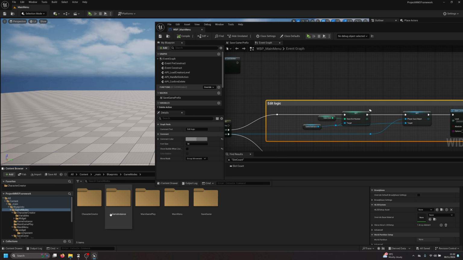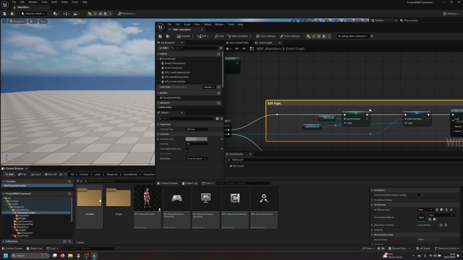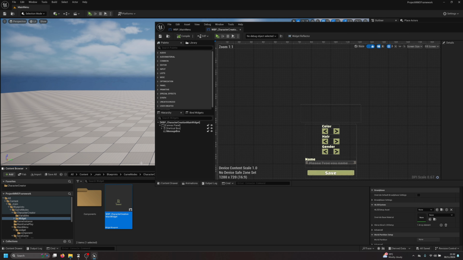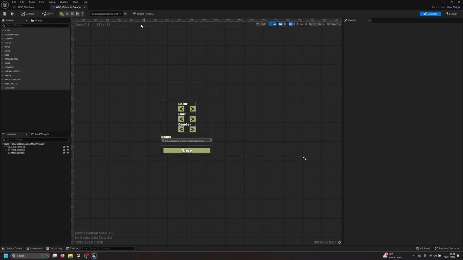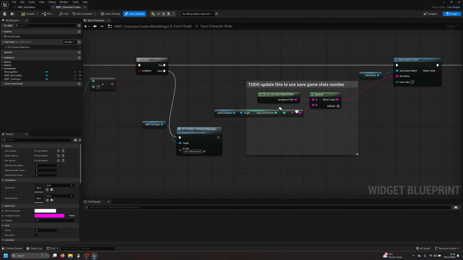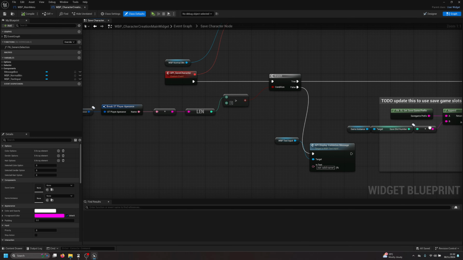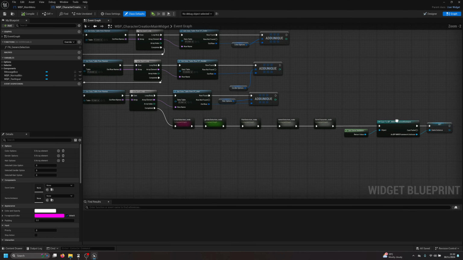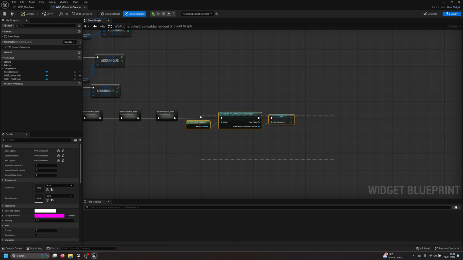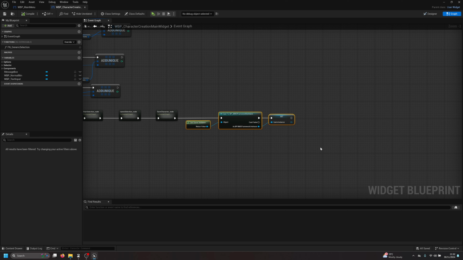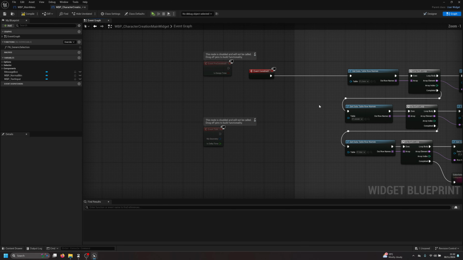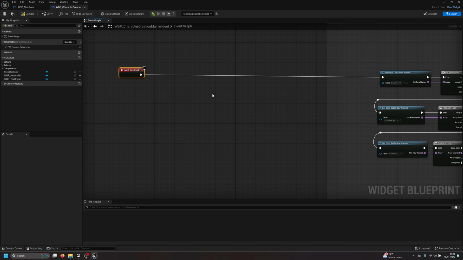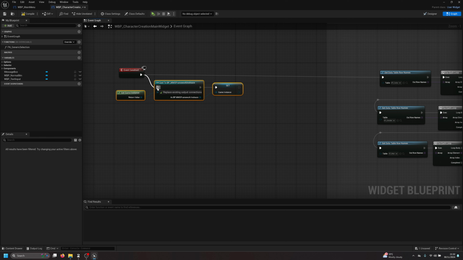blueprints, game mode. We're gonna go back to our character creation widget. Let's open up our character creation widget here, right? So if I go back to our user graph, if we go to the main event, right? We have the instance that we are trying to set up. What I'm gonna do here is copy this instance, delete it from here, and delete all this event tick and all that stuff. I don't need it right here. I'm gonna paste it here, all right?